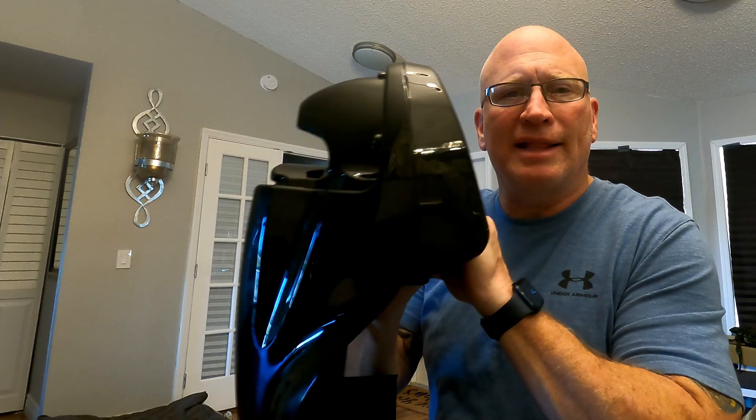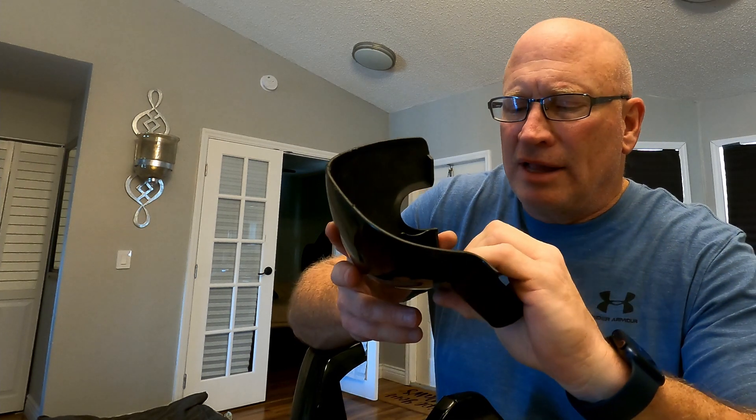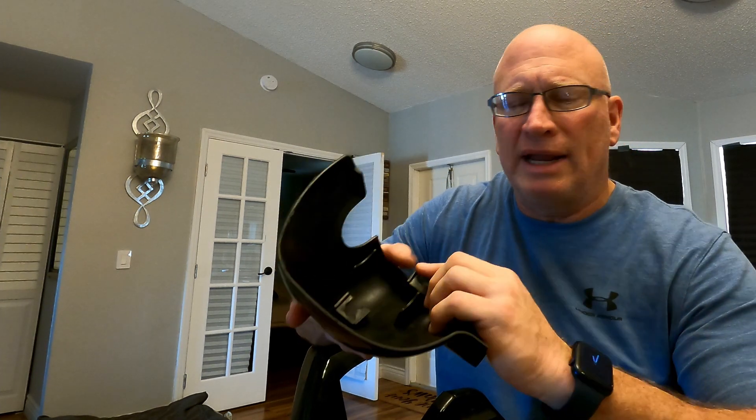I could not get this on. I ended up popping the back of this. I tried using some JB Weld to hold it in, but as soon as you go to tighten it, they get loose. And when I finally got it on, it was still a little bit loose — it just didn't grab good. I finally gave up and ordered the same pair, which I'll put a link in the comments. It cost me like $120 something dollars.